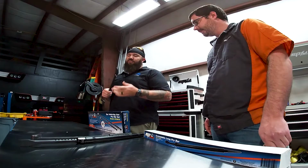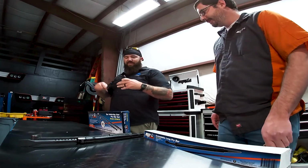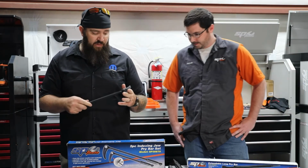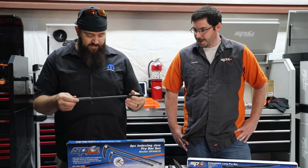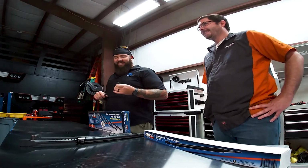And a lot of the times with straight pry bars, you're going to be, oh, there's a sensor in the way. So if we're able to index it up out of the way, we're going to be able to pry our part off without coming into contact with the sensor. So these indexing tools give you multiple tools for each use of one of them. Yeah, that's definitely going right in my toolbox here for sure. I think I'm going to have to pick one of these up as well.